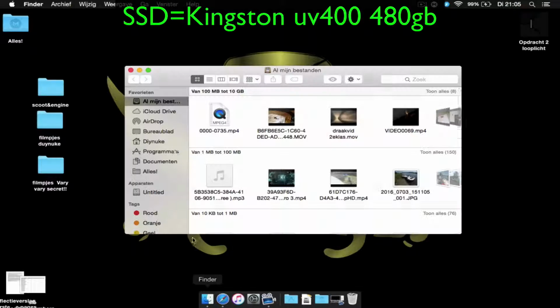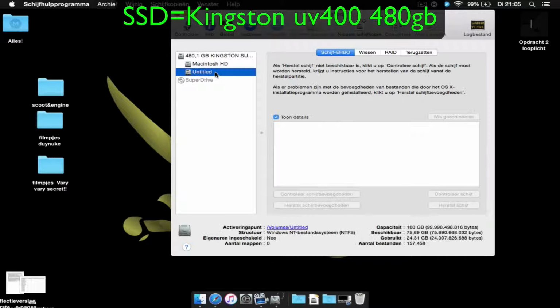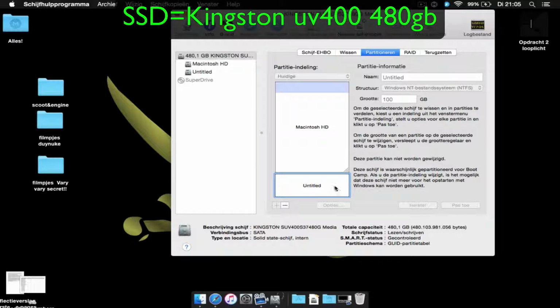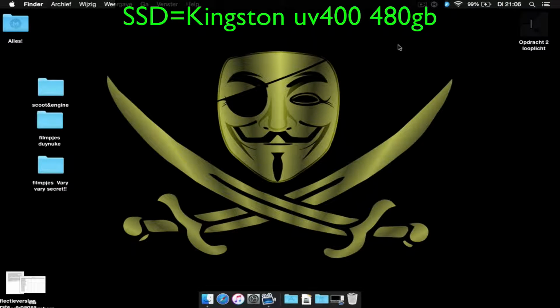And I have Windows on it too now, so now I got 100 gigabytes on the disk. Well, different. And that one just opens in a second. So this one is for Windows, it's a partition. As you can see here, this one is for Windows and this one is just for my Mac. And it still is 170 gigabytes, well, now 120 gigabytes more than the old drive. So I'm pretty happy with that. And I also got Windows 10 now, so this is great since I needed that for my school. So that's pretty nice, I guess. So I got everything now. So I'm happy.